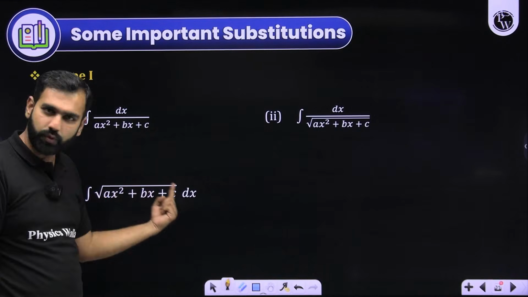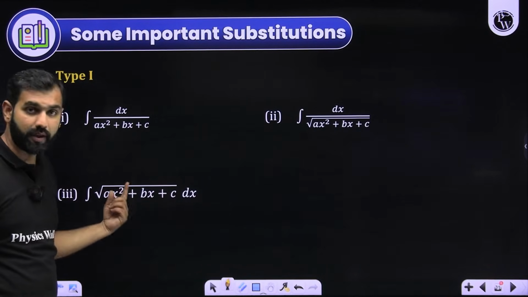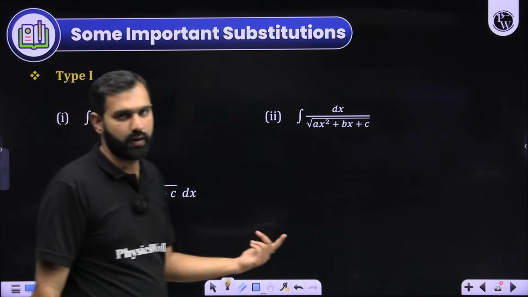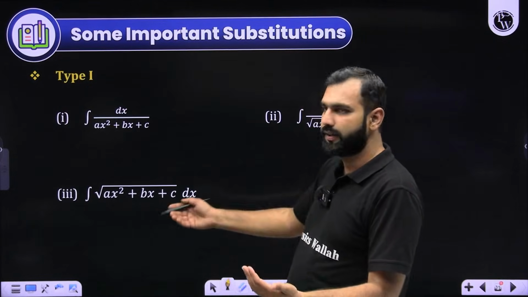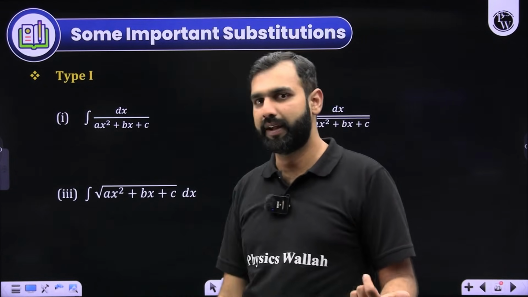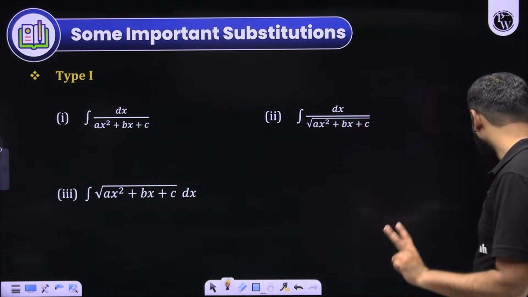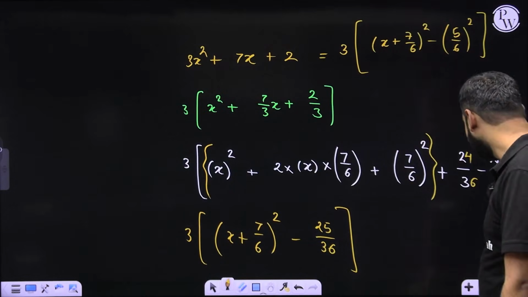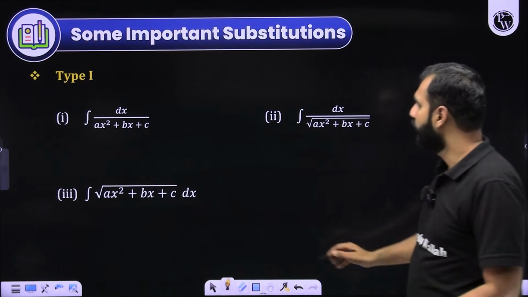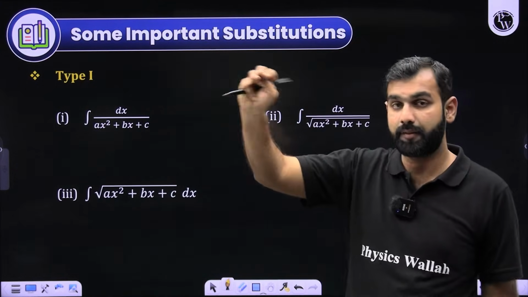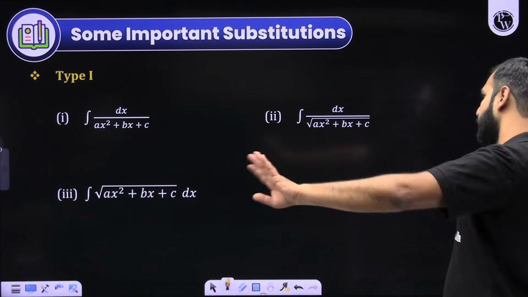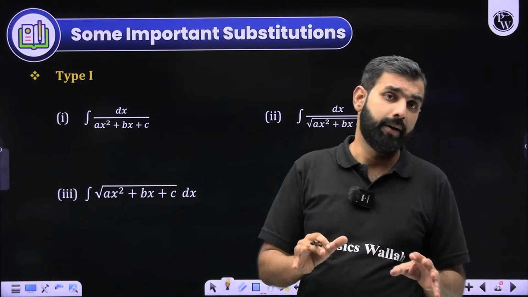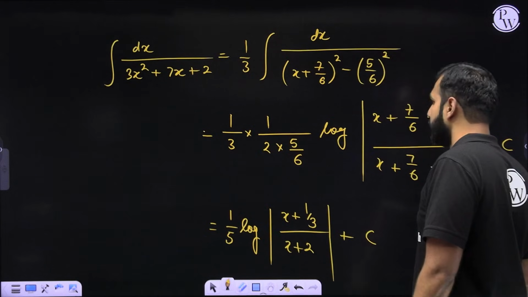Integration of under root x square plus a square, or it could become integration of under root x square minus a square, or it could become integration of under root a square minus x square. So depending on ABC, you would be converting it into a perfect square, and that's how you'll be getting the result. More importantly, 2 things are very crucial. Converting a quadratic into a perfect square and then applying the appropriate formula. For each of these three formulae, that means total 9 formulae are given. And trust me, without that, nothing can be done. Nobody can help. So you got to learn those 9 formulae. There is no other escape here. Did you get that part? Can I move ahead from here?